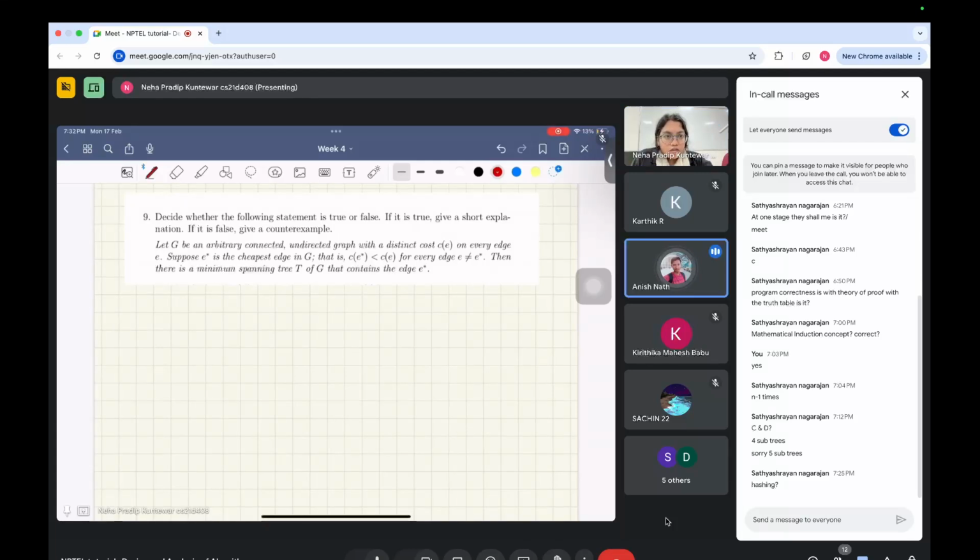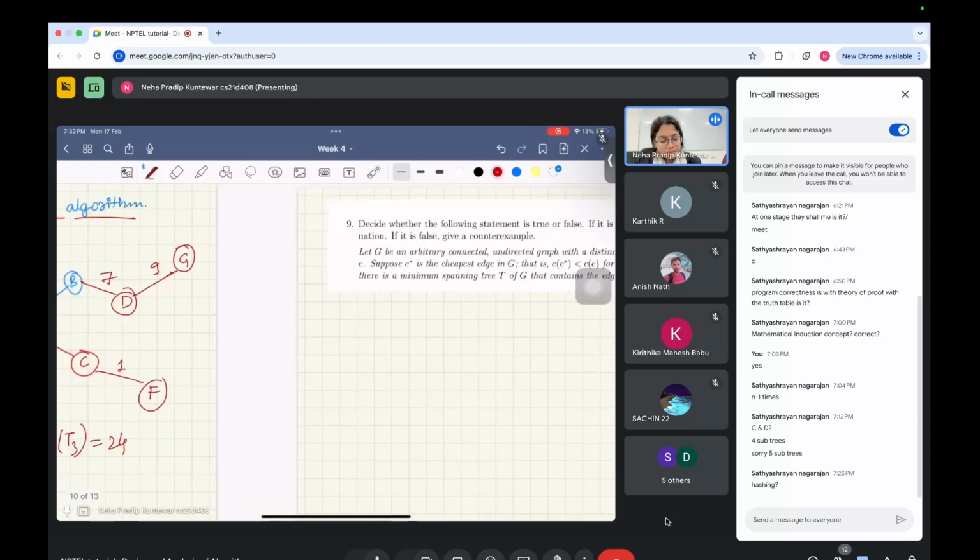Okay, look at this question. The statement says that G is some connected undirected graph, and you have edge costs c of e associated with every edge, and assume that they are all distinct, so you don't have two edges with the same weight. And let's say e star is the cheapest edge. Is it necessary that every minimum spanning tree must contain that edge?